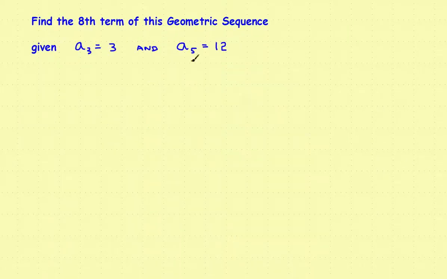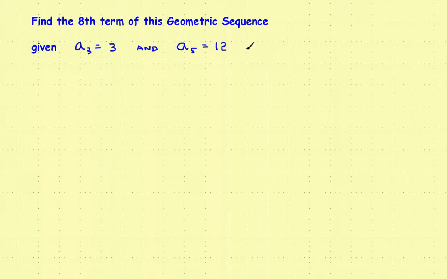Okay. Now, in this example, you want to find the 8th term of a geometric sequence, but you don't know the first term, but you know the third term and the 5th term. So again, what I'm going to do is just draw a quick picture of this just to kind of see what it looks like.